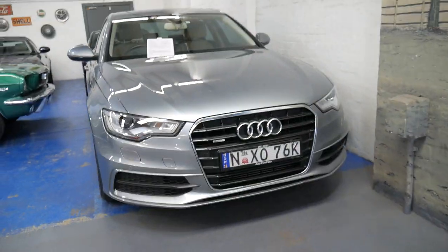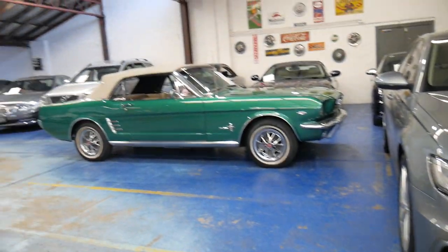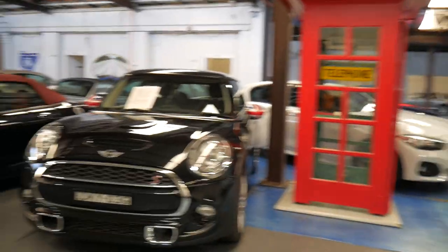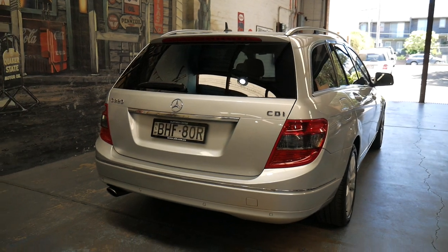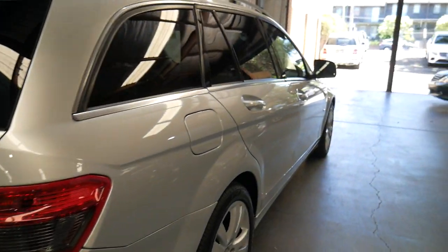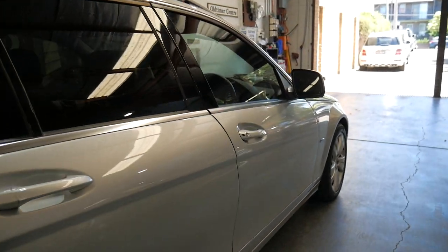Our address is 101 to 103 Illawarra Road in Marrickville. My name's Richard, or you can see Phil — we're open every day except Sunday, and Saturdays we close at 1:30 pm. We love the car, it's got a nice set of premium number plates, the paint works lovely, and we really look forward to showing it to you.